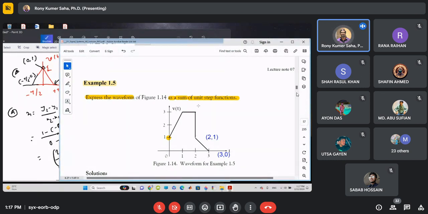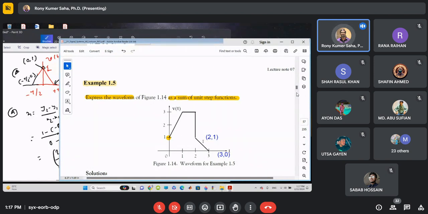So it's okay. You can use up to this unit step function, no problem. And then we can say we have one more variation, right? This is a linear variation by one unit, both in magnitude and time. So there are two variations. It means you have to first find the response of this and the response of this.